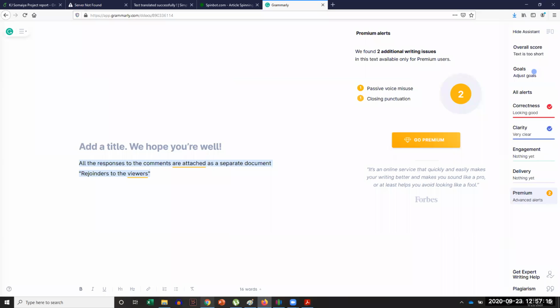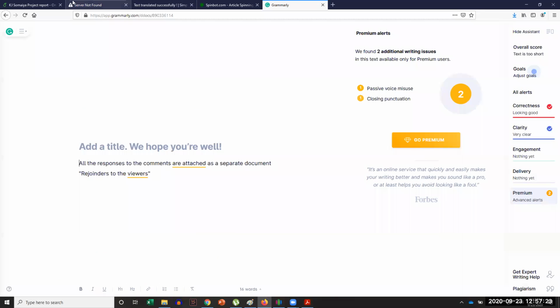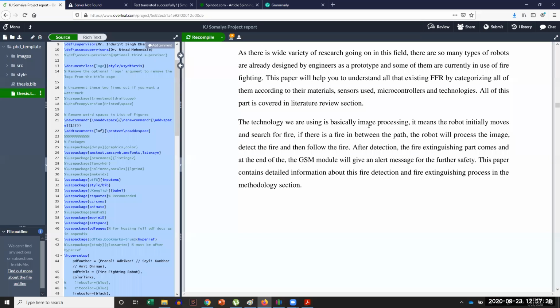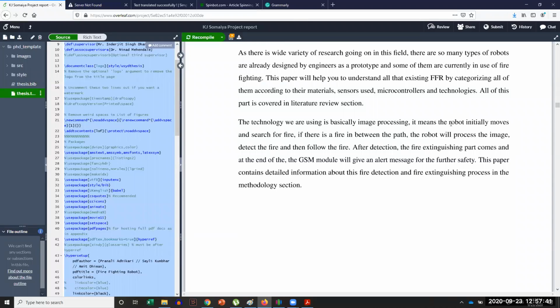Let's go back to our chapter 1 now. What are the things required in chapter 1? I have already told you about the main paragraph. The introduction chapter should have the following things. First is introduction to the project. Second is aim of the project. Third is objective of the project. Fourth is basically what are the existing problems and what is your solution. These are the things that should be included in your chapter 1, and they should be included as subsections.